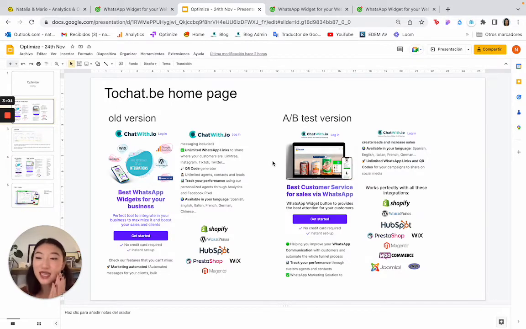Also, we have implemented 2 new functions, that is bookings and campaigns. These tools are gonna work super well in your WhatsApp widget button, because they can now ask for an appointment with you, and also create a campaign as well, like Christmas campaigns. Before, they could actually do the Black Friday one, but now we have to focus on the new one. So Christmas campaign would be amazing to use with the campaigns tool, and I'll add the link below as well. So this is gonna be now our new version on the A/B test.